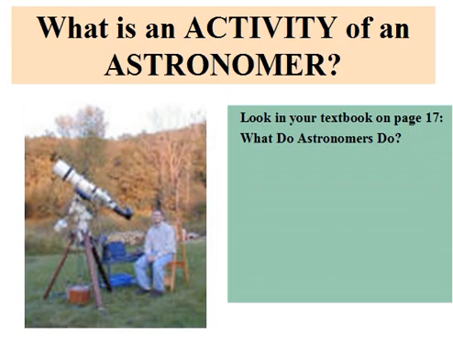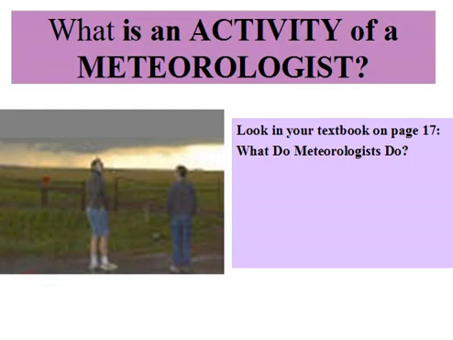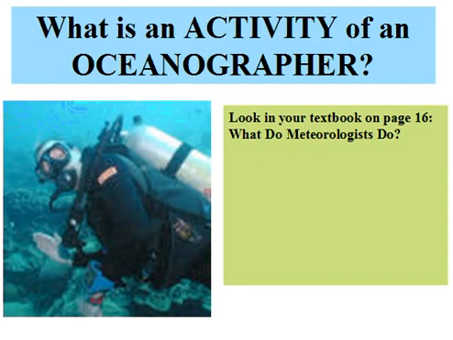Read about the activities of an astronomer on page 17. Meteorologist in your book on page 17 also. Oceanographer on page 16. When you have finished, if you need to replay the vodcast, starting and stopping as many times as you need until you've got all the information written down on your paper. You can also refer to your textbook or ask questions if you need help.